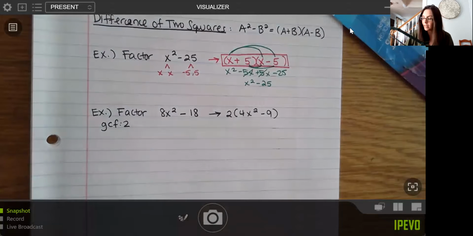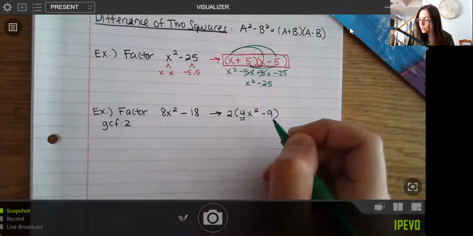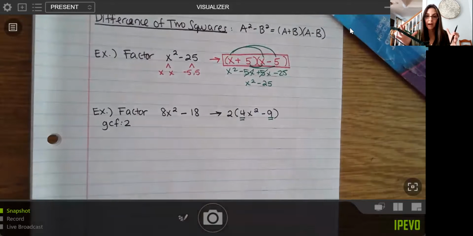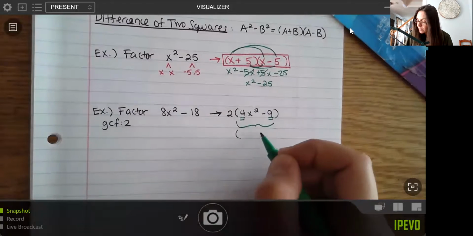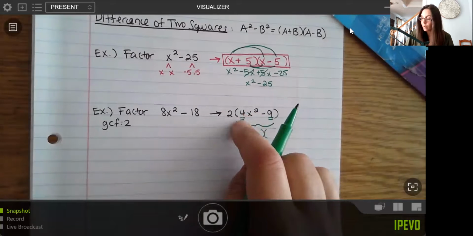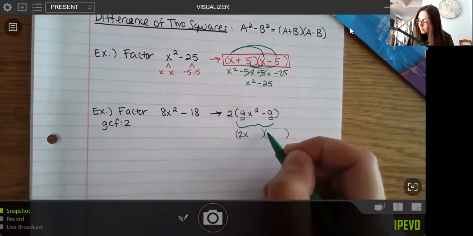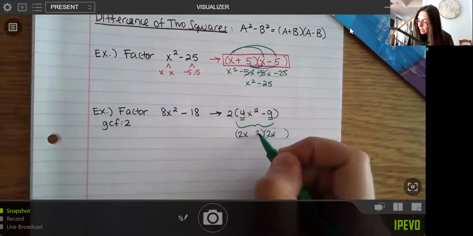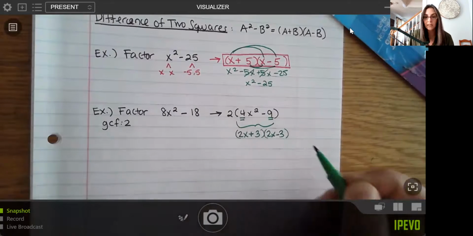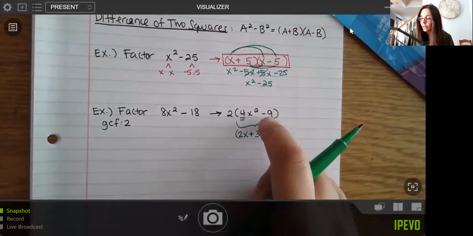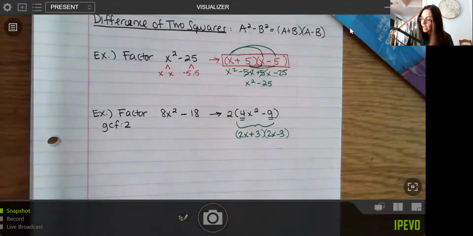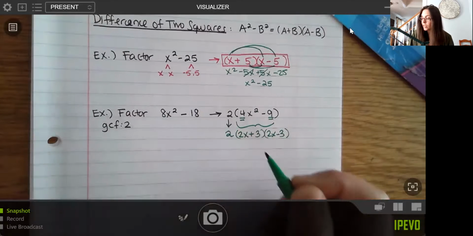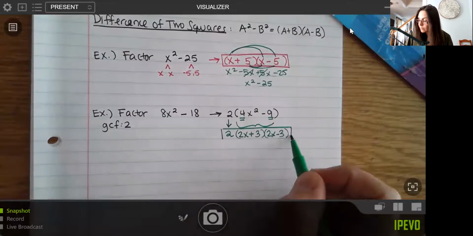And now, hopefully, you're recognizing that 4 is a perfect square, and so is 9. So the whole thing were not squares, but once we took the GCF out, we can now apply this different technique here. So for this part right here, when we factor, again, you're going to use the square roots. So the square root of 4 is 2, so this will be 2x. And the square root of 9 is 3. And then what you're going to do is use a plus and a minus, and that will get that canceling in the middle. Be careful, you do have to have a minus sign here for this to work. This is the difference, so subtraction of two squares. And then what you can do is just bring that outside GCF down, and we have our final answer.